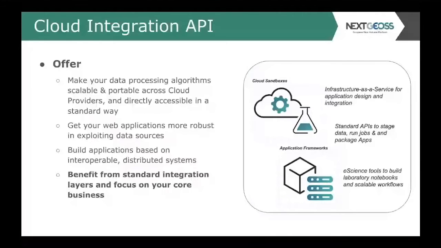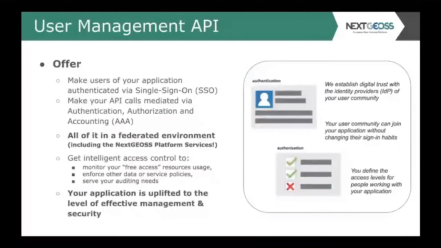We have also the user management API. So this is the user management service bundle. And here it allows application builders to get their application users authenticated via single sign-on, and to control how their users, typically on the community portals we have discussed, are authorized to consume cloud resources when they run processing jobs.